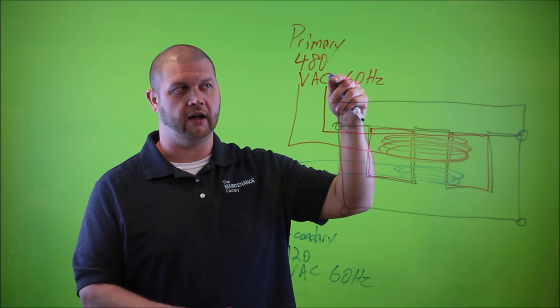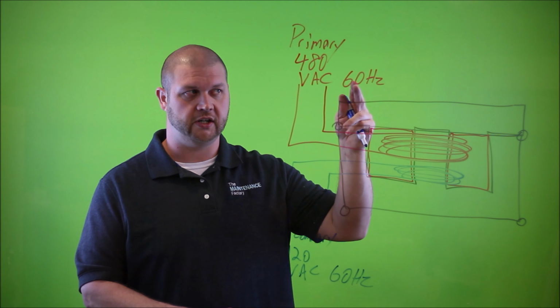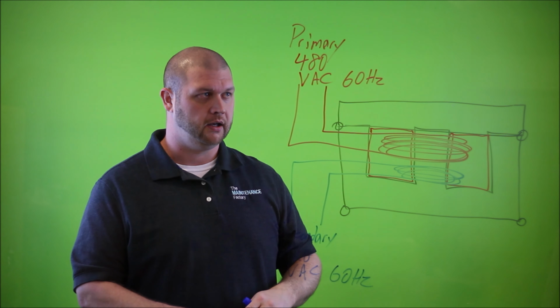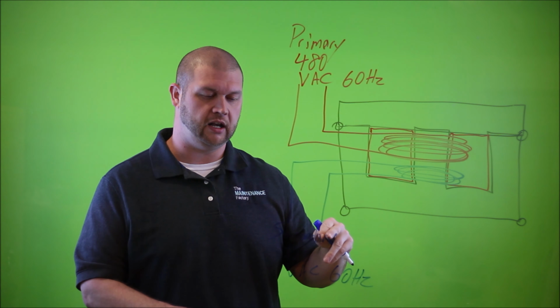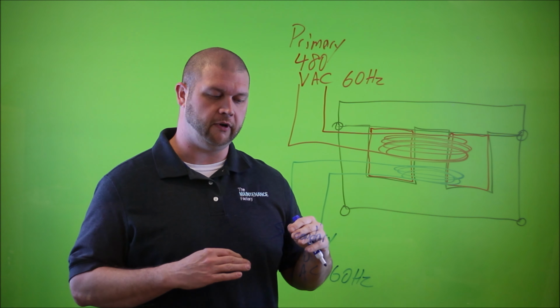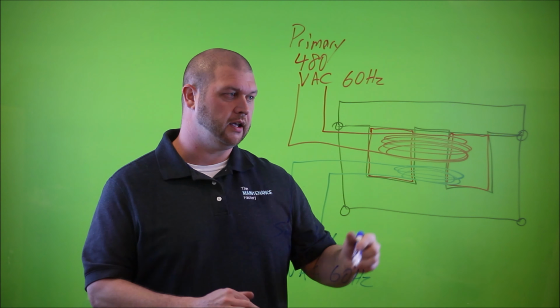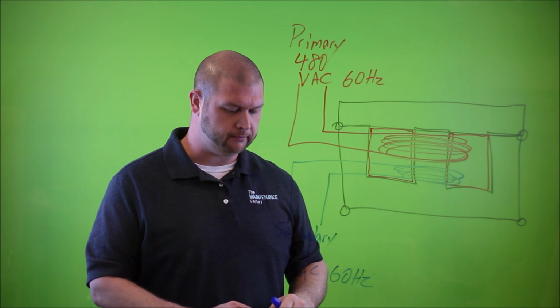So here we've got AC current on the primary, we'll have AC current on the secondary, 60 hertz as an input, it'll be 60 hertz as an output on the secondary. Again, the difference is it steps down the amount of voltage between the primary and the secondary. And the way it does that is by the number of turns related to the primary and the secondary.